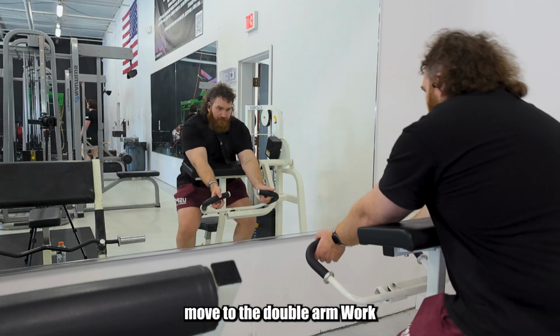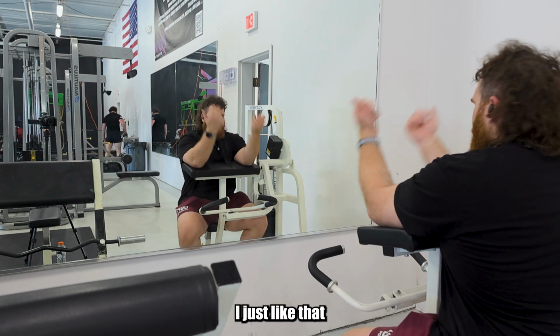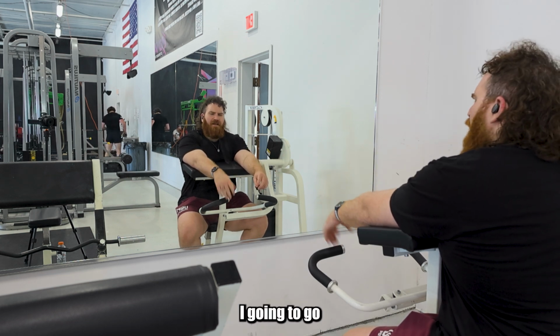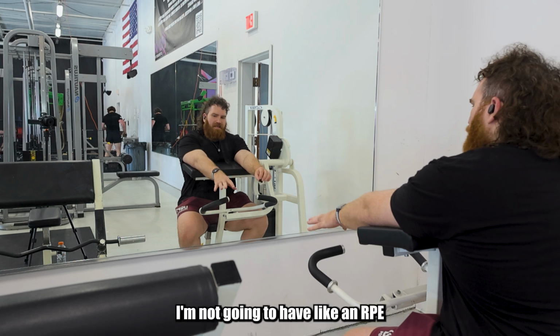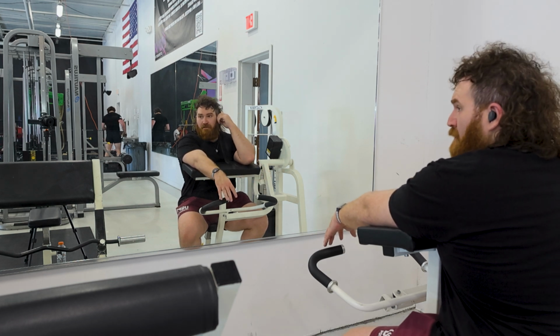But we move to the double arm work. I like this preacher curl, man. I just like the angle. I like everything about it. So I've been really hammering it. I'm not going to have an RPE. I'm going to try and sit between 10 to 12 reps, 3 sets. See how that feels.